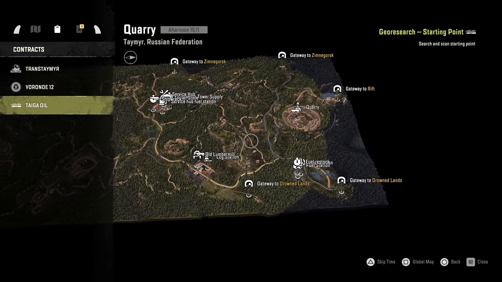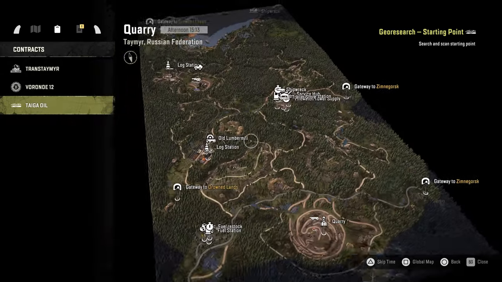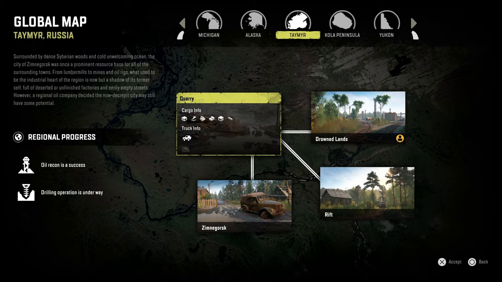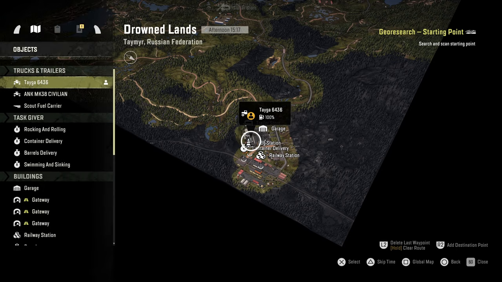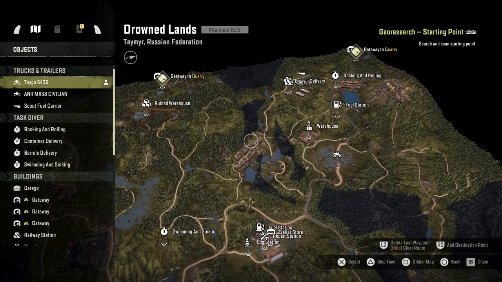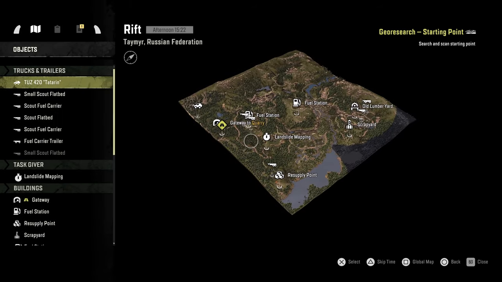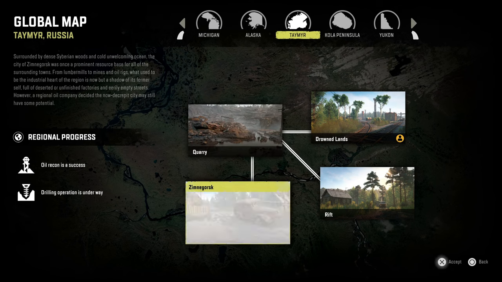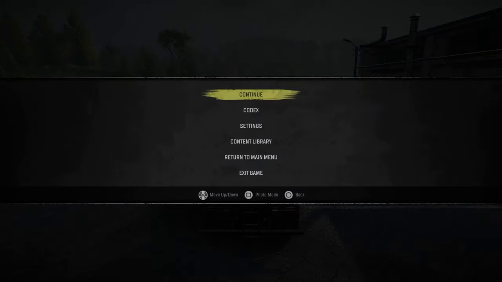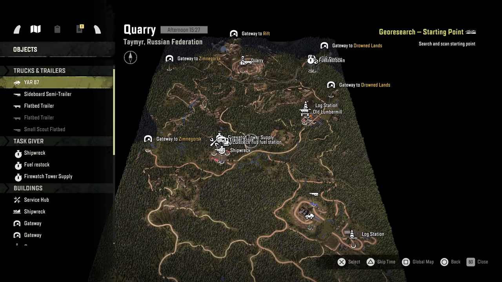What? Where is the starting point? Well, you know what? Did I read something wrong here? No, it's telling me I gotta get to the quarry. Let's go to the rift and see. It's saying quarry. You go back to the quarry. Remember, that says the same thing. Ah, that's the Drownlands. Whoops, I'm getting confused here. We go to the quarry and I don't see a starting point.